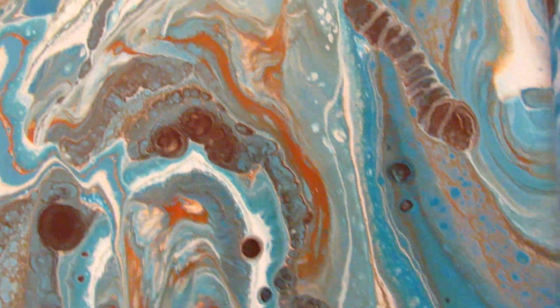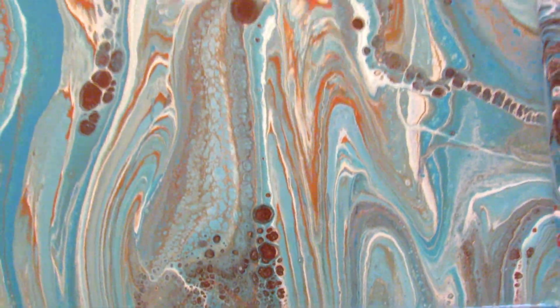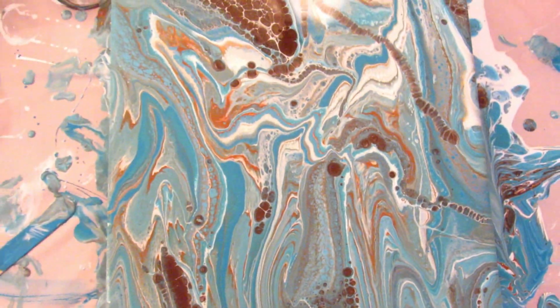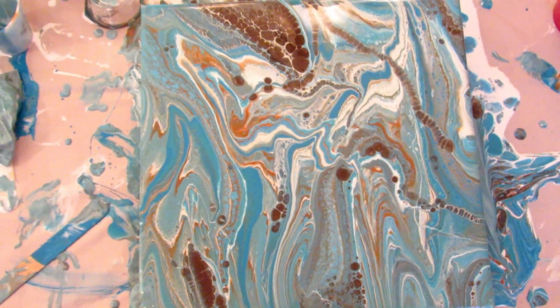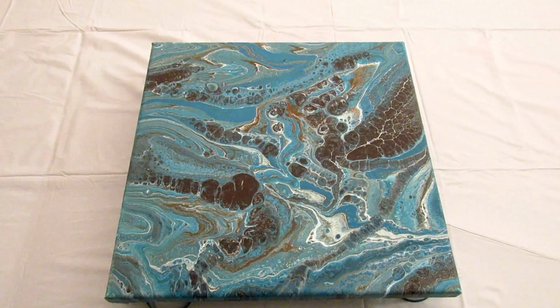And this just shows you that if you don't like a painting, you can fix it. You just pour over top of it until you get something you like. So I will be back in a day or two to show you what this looks like when it's almost dry. So here is the almost dry result.